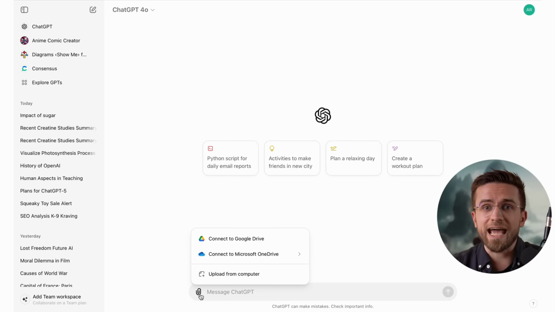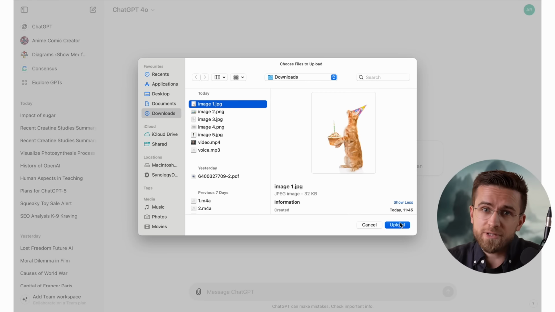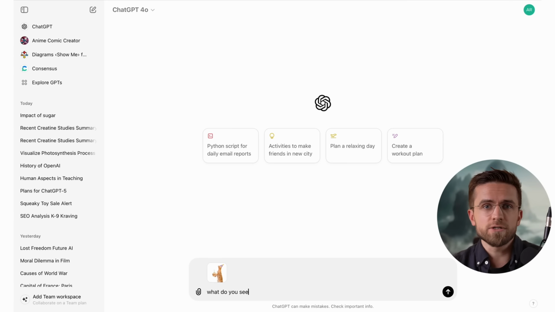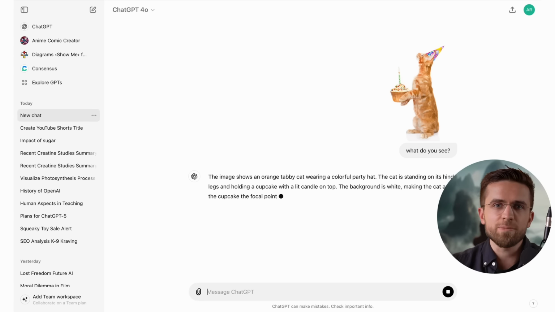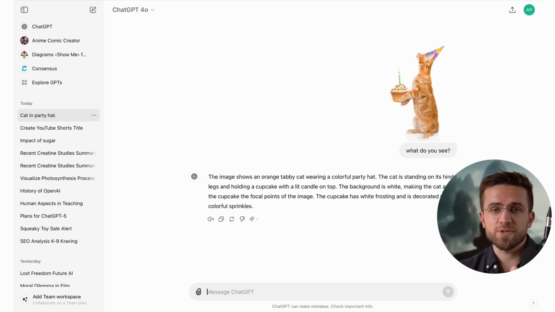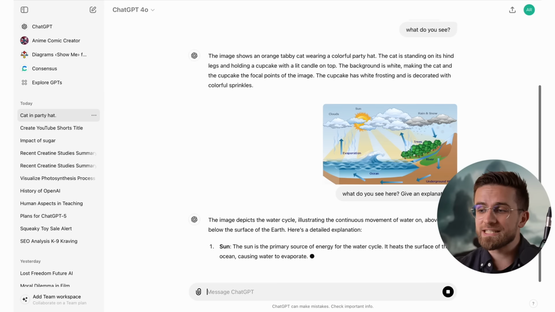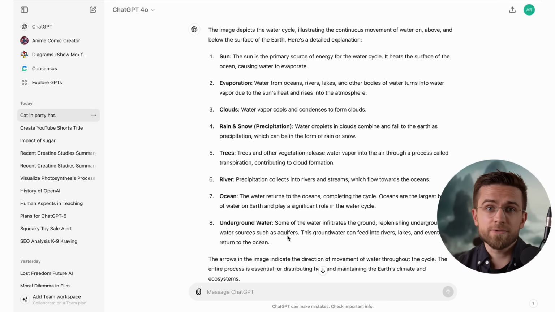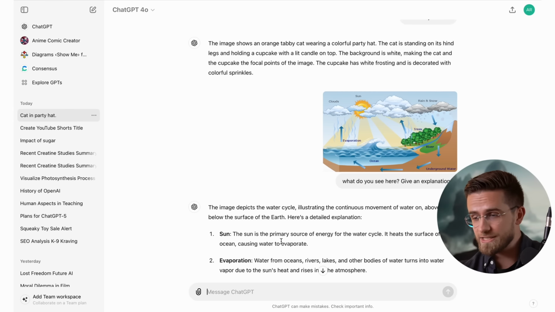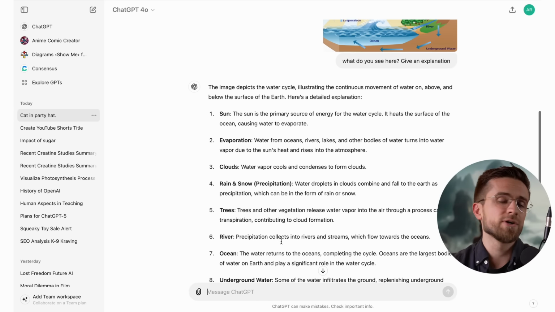All I showed you before was revolving around text inputs, and that's how 90% of people use ChatGPT. But if you want to be the top tier user, you have to learn how to use the vision. ChatGPT can actually recognize objects and photos accurately and work with that data. For example, you can do simple stuff like asking it to describe an image. Here I have a photo of a cat and the description is spot on. Or you can take it one step forward and introduce some text with this image. It shows the water cycle, and ChatGPT had zero issues seeing that and accurately describing it. It recognized all the text, all the pointers, and pieced it all together the right way.